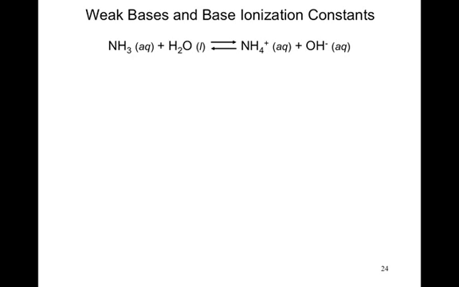It was weak bases and base ionization constants. This is going to be very similar to Ka. The difference you'll note right away is with acids we were working with HA yields H plus plus A minus. There's really no water involved because as long as we could give up that hydrogen, we were pretty much happy. With weak bases, we're going to add water into this because the bases have to accept a hydrogen and they can't just pull them out of thin air.